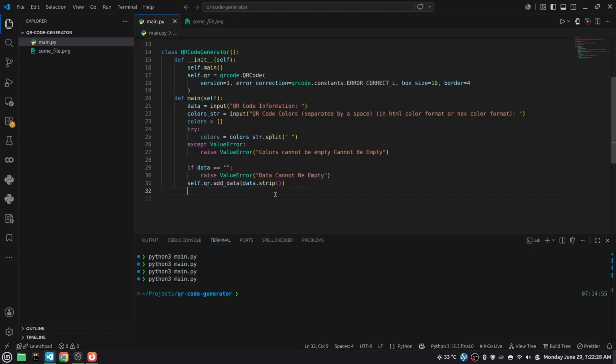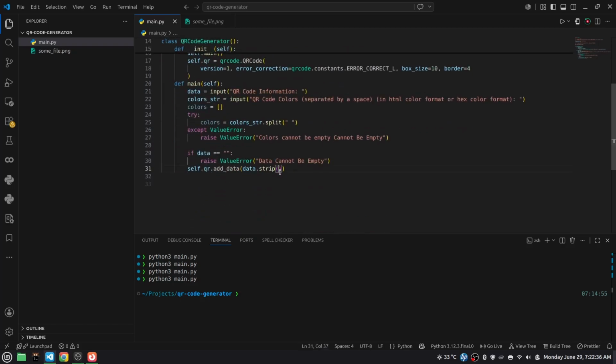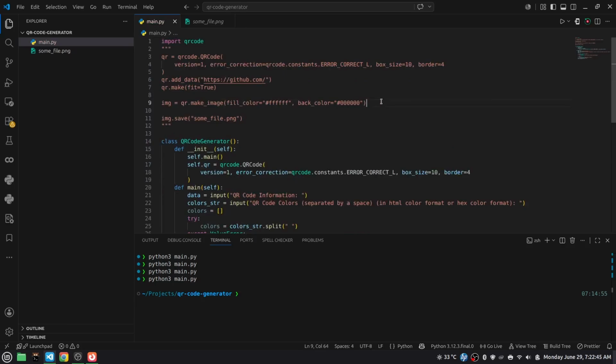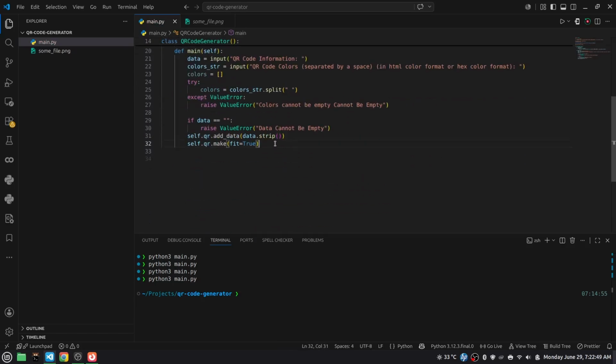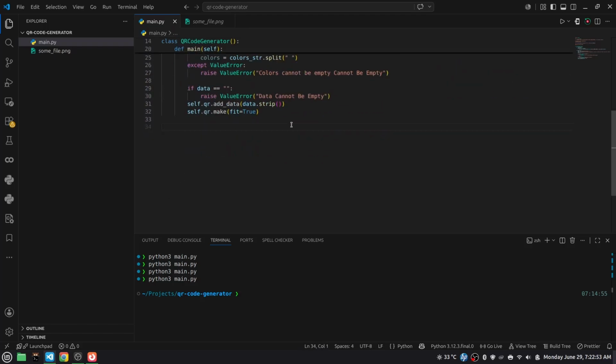I'm gonna leave that out. And keyword dot make fit true. In this case, it would be self dot true. I don't know what make fit does. I don't know what self dot image type is.